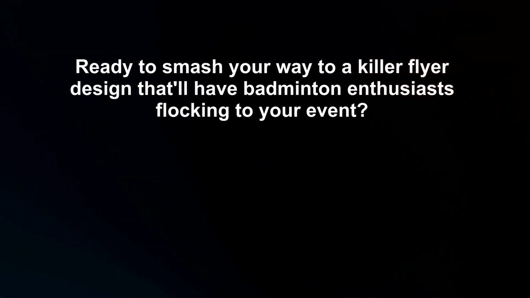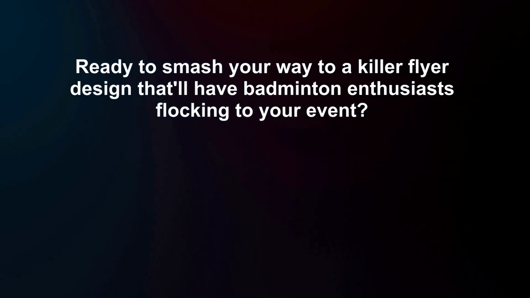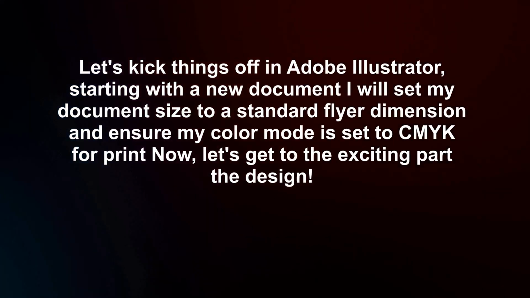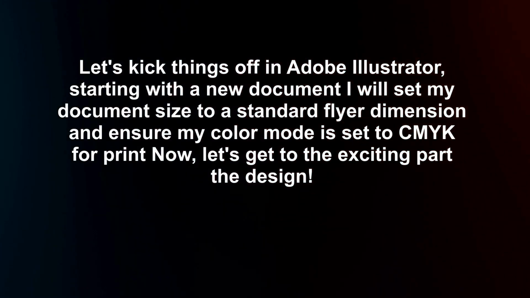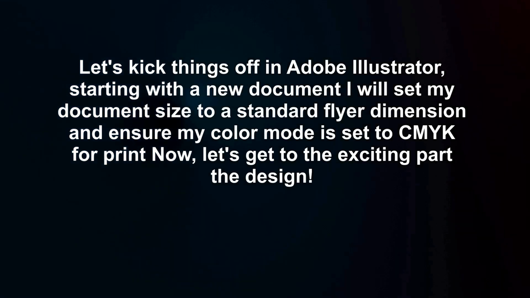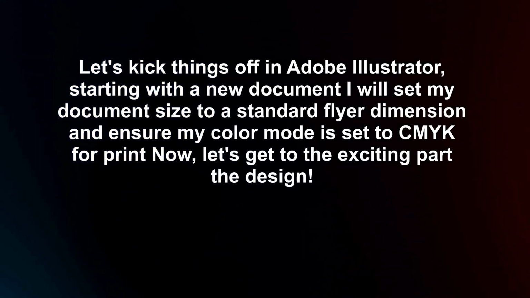Ready to smash your way to a killer flyer design that'll have badminton enthusiasts flocking to your event? Let's kick things off in Adobe Illustrator. Starting with a new document, I will set my document size to a standard flyer dimension and ensure my color mode is set to CMYK for print. Now, let's get to the exciting part, the design.